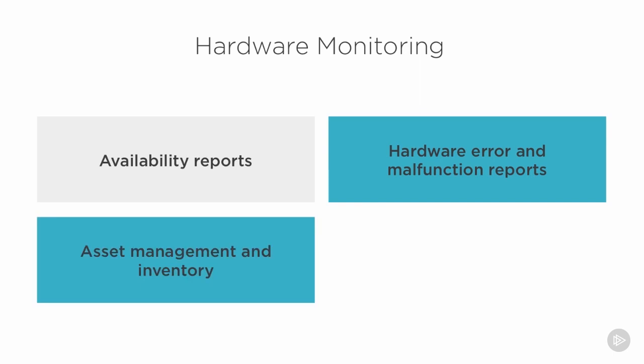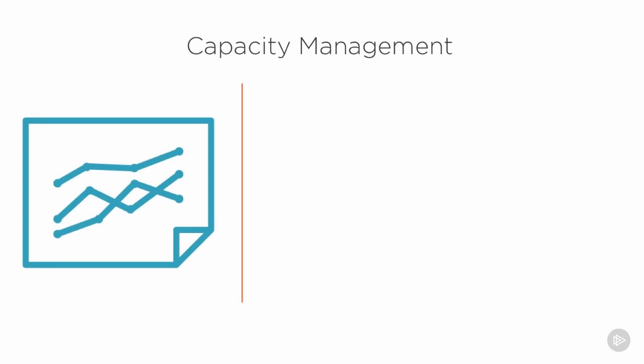It's important to know what hardware we have through some type of asset management and inventory, and of course even equipment utilization reports. We know, is this equipment being used at its, should we say, ideal level of efficient operation, or is it sitting idle most of the time, or is it in some cases being overutilized and we need to look at backups and additional support? The idea of capacity management then is to ensure that our systems have the capacity to support our current and also of course our future business needs.